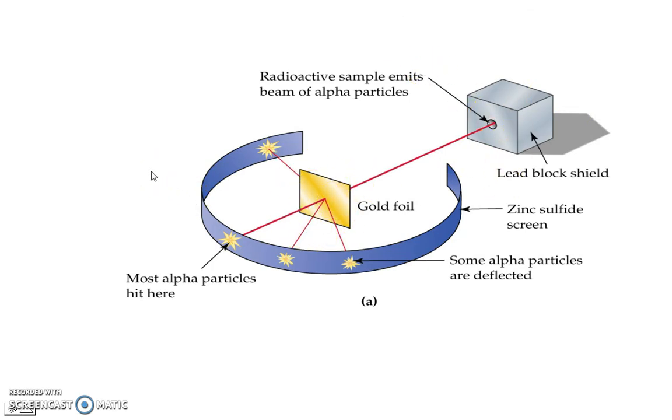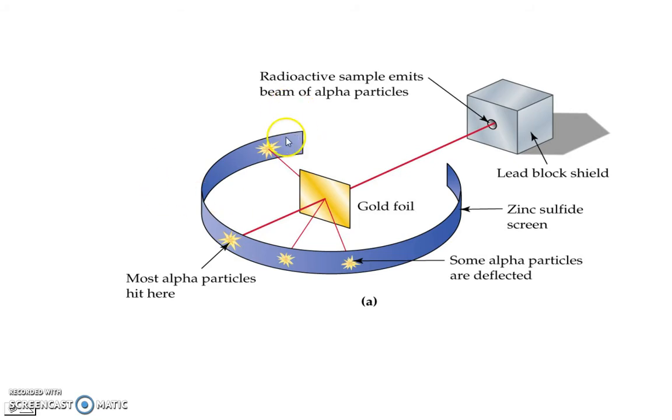Now, I never really found out why it was gold. Maybe the budget was large for his experiments, and they were able to afford gold, but more than likely it's because gold has a pretty heavy nucleus. And this gold foil was hammered till it was ridiculously thin, really only a few atoms thick, thinner than any piece of aluminum foil you could imagine.